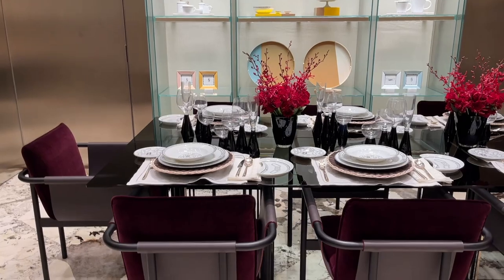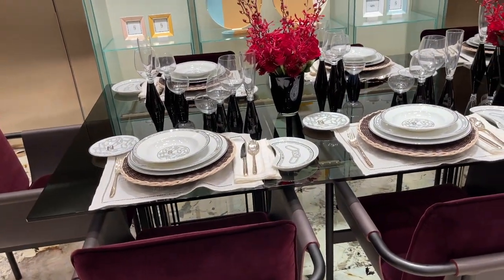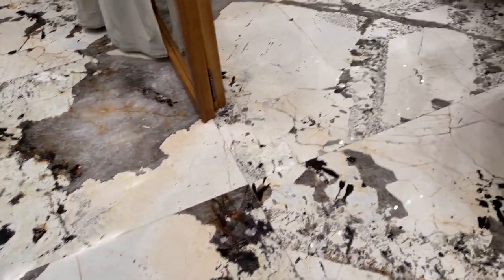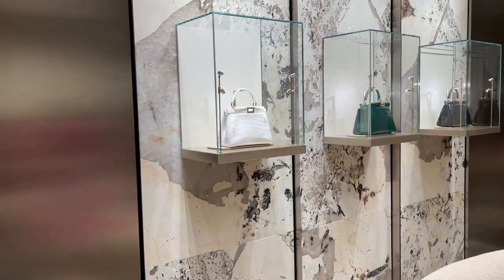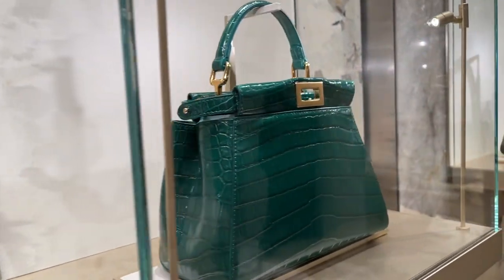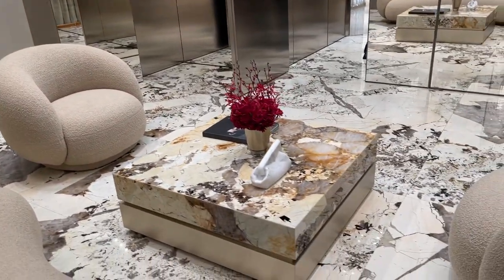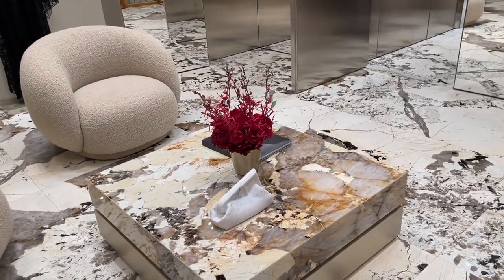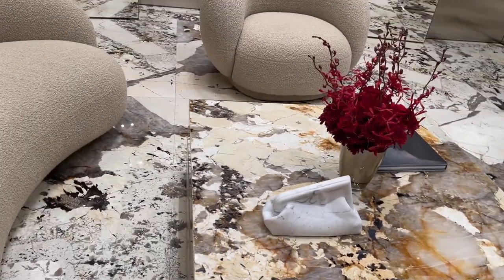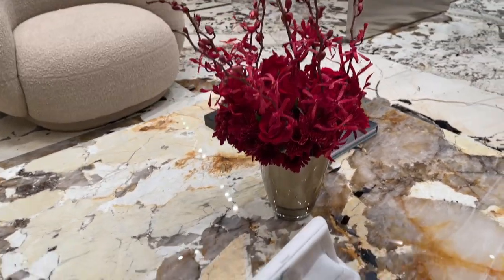We got invited to Salon Privé on the first floor of the Fendi Boutique in Dubai Mall. In the first marble room, we have beautiful Fendi tableware, and look at this marble — it's just incredible. And moving to those jewels — the real jewels, guys — it's a Fendi Peekaboo in croc, white, green, malachite green, and black as well. And look at this: a Fendi First made of marble — well, it's an actual table decoration in the form of a Fendi First made of marble. It's so heavy, absolutely incredibly heavy. How beautiful it is.